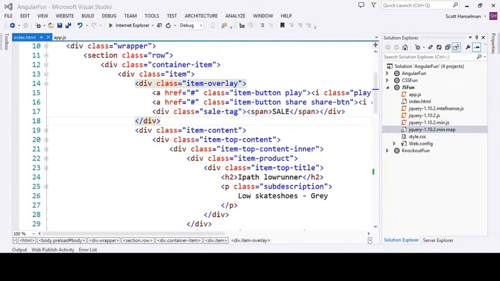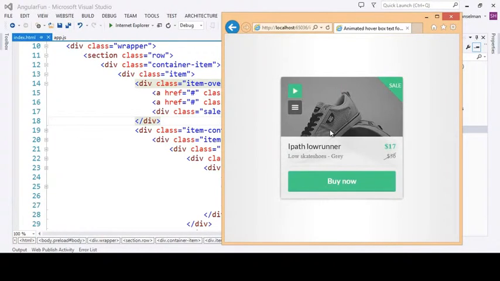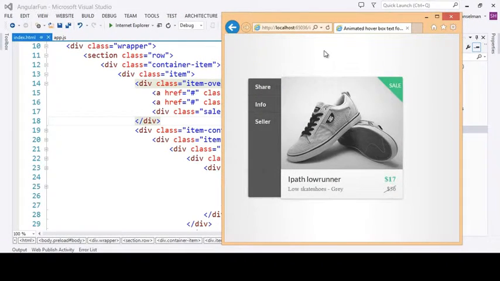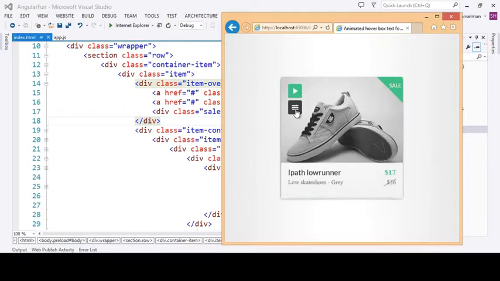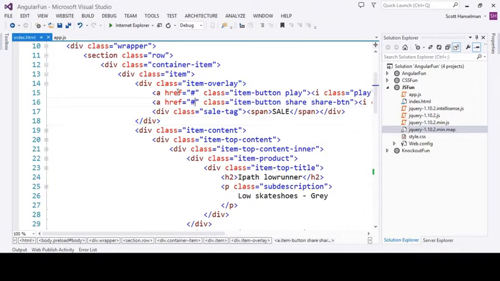Hi, this is Scott Hanselman, and I'm taking a look at the Visual Studio 2013 JavaScript editor. I went up on CSS Deck and found a very lovely example from a gentleman named Emil Muller. This is a product sample. As you hover over, you get a nice transition with the buy now. You get a fly out. It's really a great example of an interplay between HTML5, CSS, and JavaScript. I wanted to take a look at the JavaScript specifically.